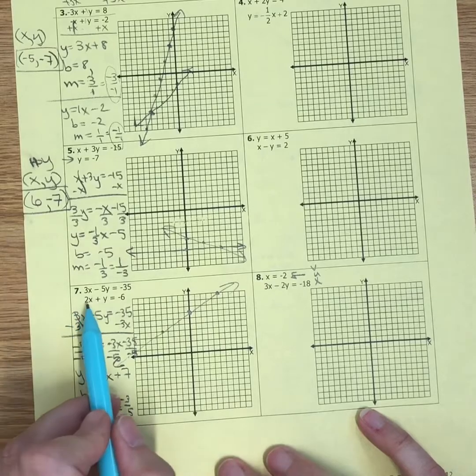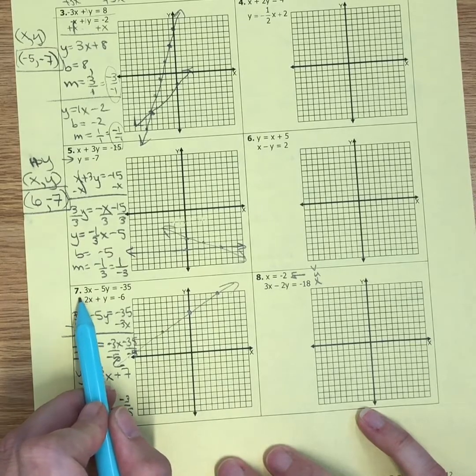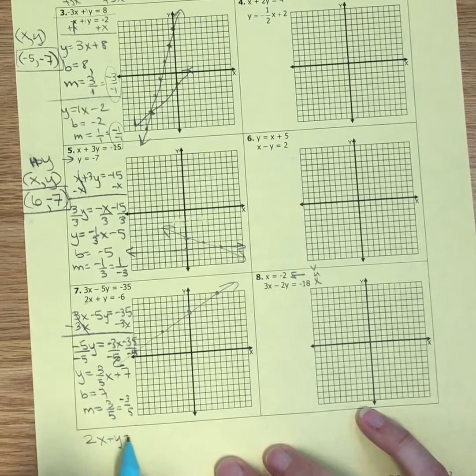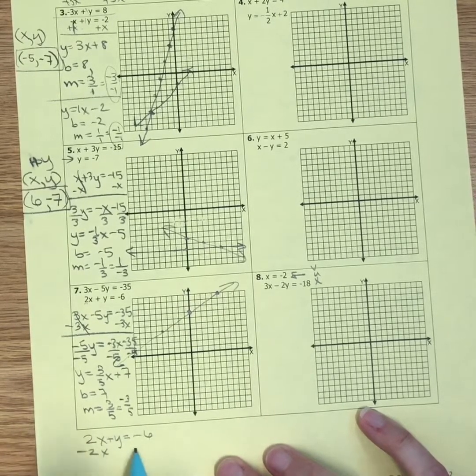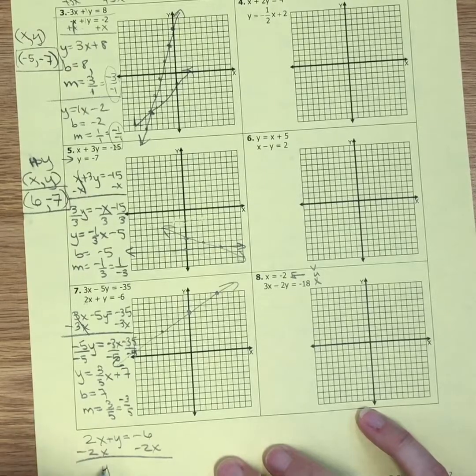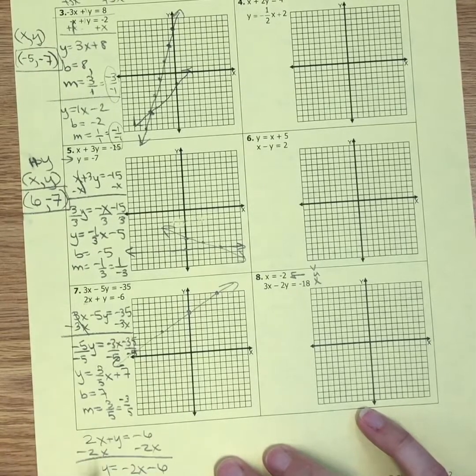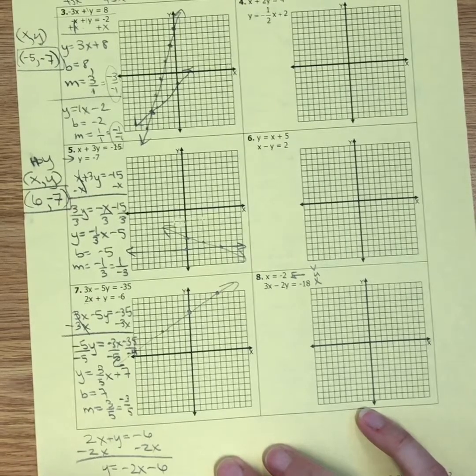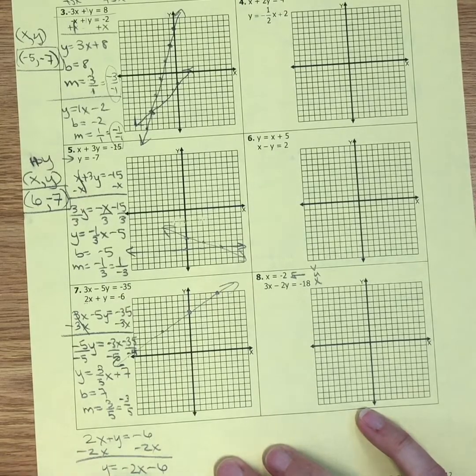But now, all I have to do on the second equation is subtract the 2x. So if I have my 2x plus y equals -6, subtract the 2x, and then you get y equals -2x minus 6. I don't have to divide anything. My b value is -6, and my slope is -2, but we write it as -2/1, and that's equivalent to +2 over -1, since a negative divided by a positive is negative, just like a positive divided by a negative.